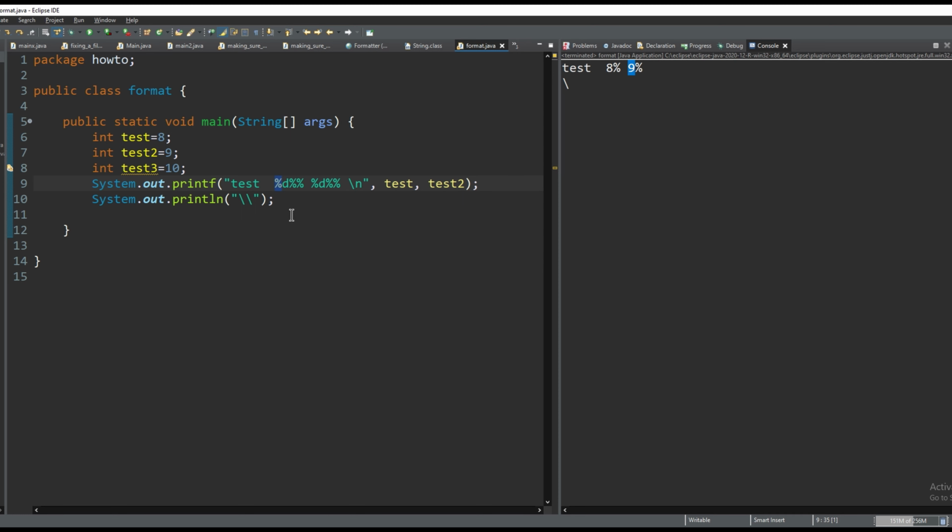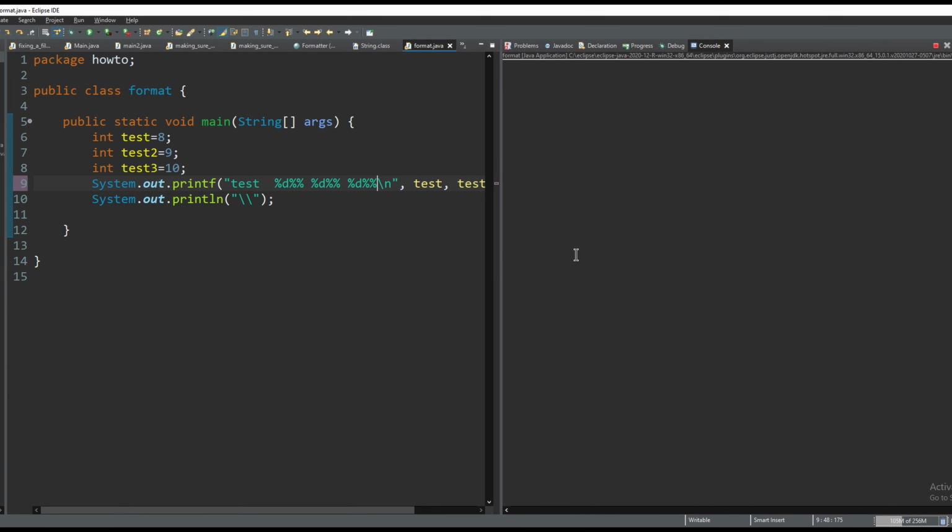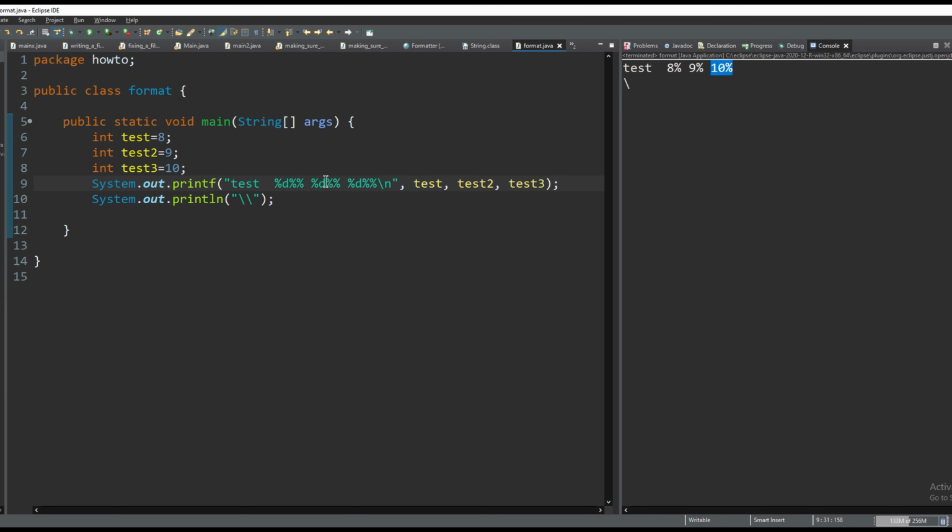Every time there's one percentage sign, because two percentage signs make one percentage sign in output, every time there's one percentage sign in our code, it means that our program is looking for a format. So it's going to look for a character that represents a specific format afterwards. And if we wanted to have test3 in here, we could do comma test3 like this, and then we can do %d and percentage like this. And if we run this, we will get 10% just like that. So that is how to format integers.